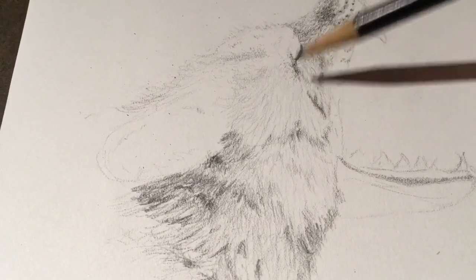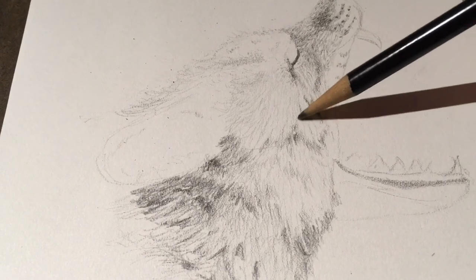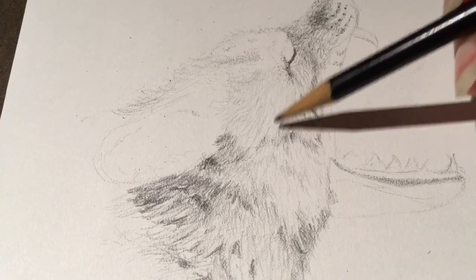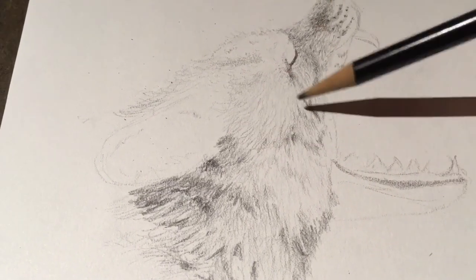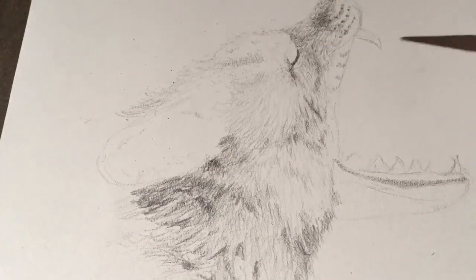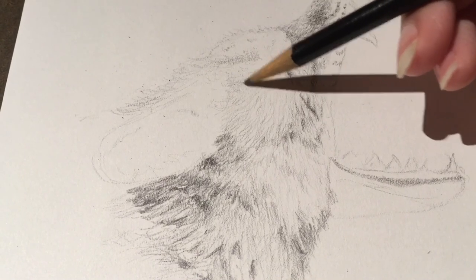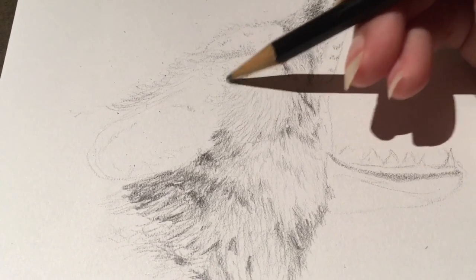Little tuft ears, probably a little too bright and probably needs just a little bit more roughness to it. You can always come back in and change things and make them slightly darker, or maybe make some more details here and there. Now there is a dark area right here in front of the ear. Let's go ahead and put that in. It's a combination, again, of plush and long hairs. Long hairs down here, plush up here. Just make that a little darker.